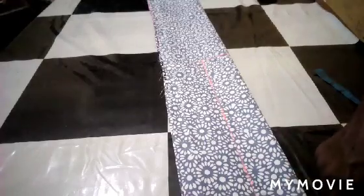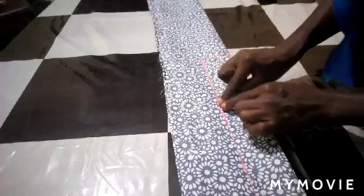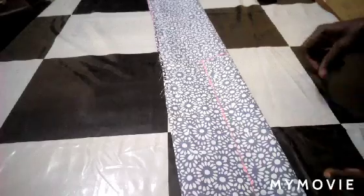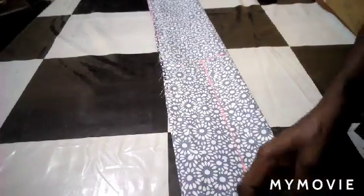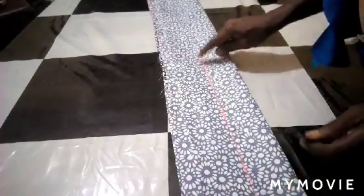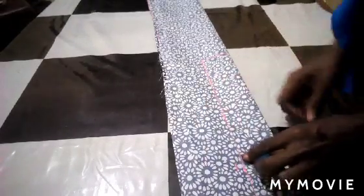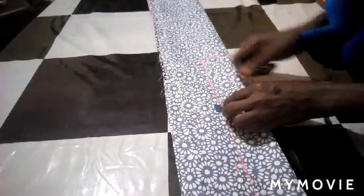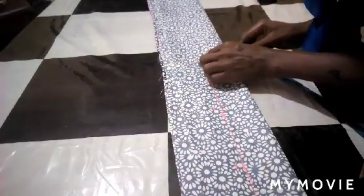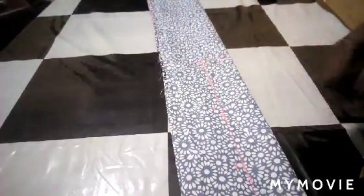Now, having connected the lines together, I'm going to extend this line by 0.5 inch. So here I will extend 0.5 inch, also down to the nail line, 0.5 inch. So I will also connect.